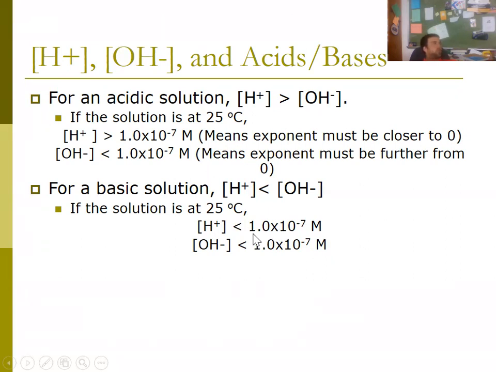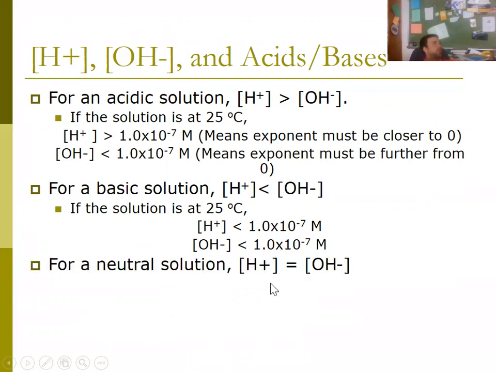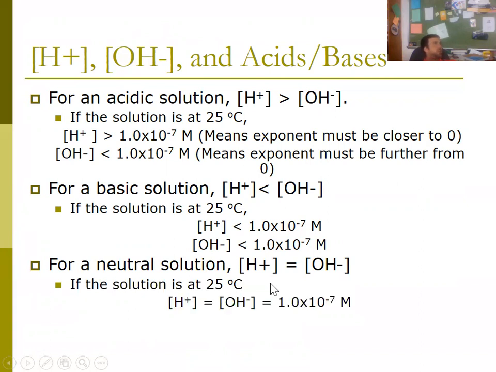So that would be our neutral. pH would be neutral, it would be 7. And we know that the pOH, since it's going to be basic, has to be greater than 7. So my number would have to be closer to 0. So it could be 1.0 times 10 to the negative 4. So that would be closer to 0. So for a neutral solution, H plus equals OH minus. So we know that in a neutral solution, they both have to be equal to 1.0 times 10 to the negative 7.